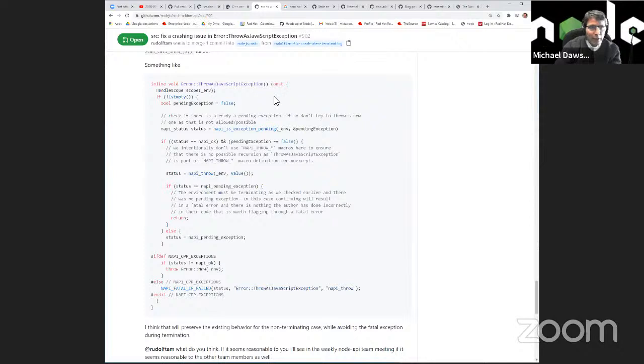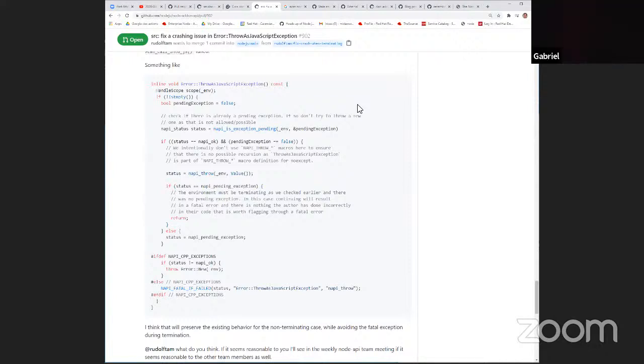And for this particular case, I think I figured out a way to separate them, because if you check for a pending exception and then make a call, and the exception is that there was a pending exception, that should tell you that, at least for throw, wait a second, we were actually terminating. Oh yeah. So if you get a chain of 2 of these pending exceptions, then that indicates termination.